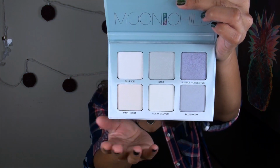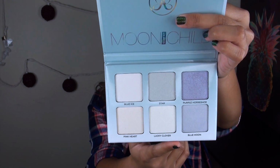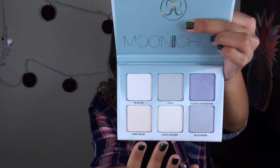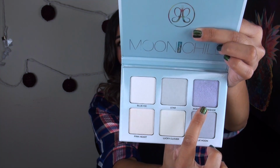So this palette is absolutely gorgeous. It's got 6 colors. It's set up very differently from any of their other glow kits, but I'm actually really happy with this layout because you get a little bit of smaller pans, but you get a lot more colors. The highlight that I have been obsessed with is this one right here, this kind of like violet purple color. It's called Purple Horseshoe, and it's a color that if you looked at it, you would never think that color would work on my skin.